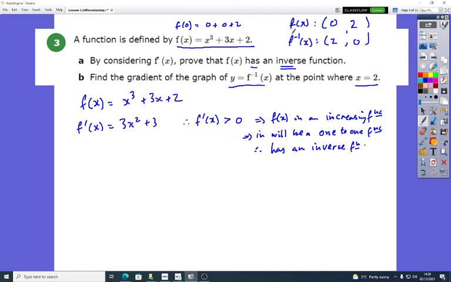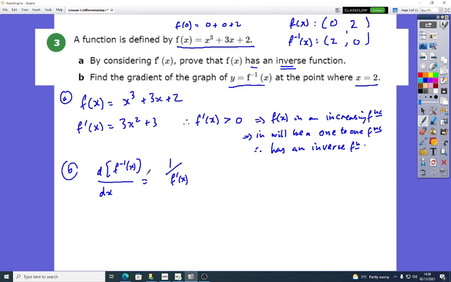So just make sure you know how to go through those. Very important, this bit. Once you've got that bit, it then all falls into place. So we've done A, and B is here, and it says find the gradient of this. If I wanted to find the gradient of the inverse function with respect to x, I know from the rule we said before that it is the same as 1 over f dash of x.